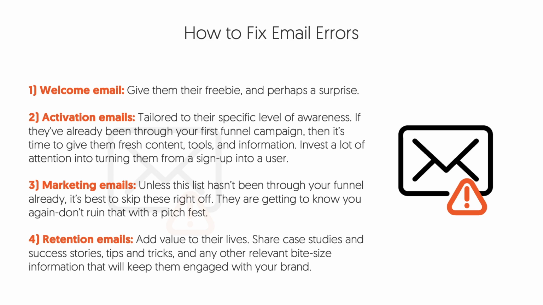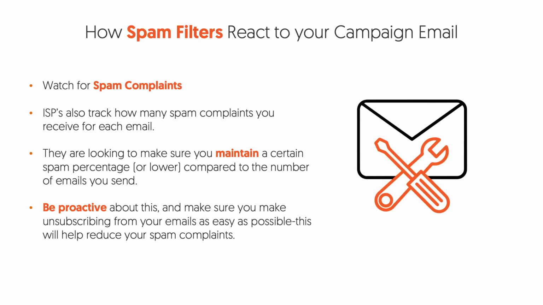Or if people are on your list for a long time and they slowly stop opening up your emails, you may not have any retention emails or reactivation emails. These are all things to consider when you're sending out emails. In addition to that, you'll find that emails over time go into spam. Are you getting spam complaints? If so, adjust your emails because they may feel that your emails are too aggressive or too quote unquote spammy.